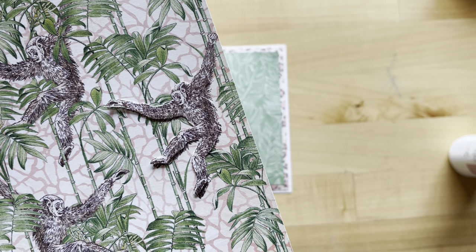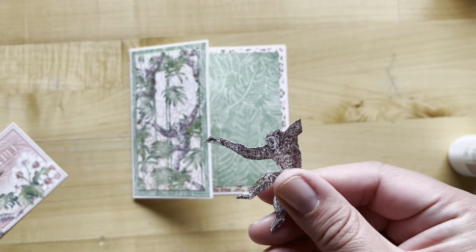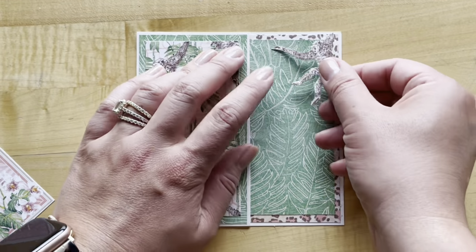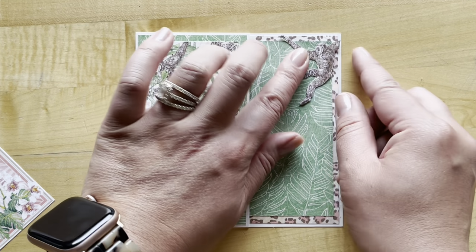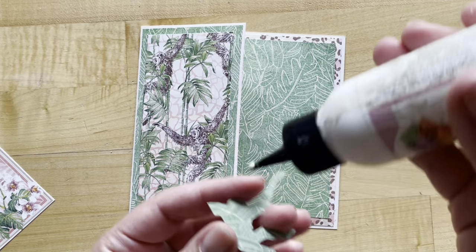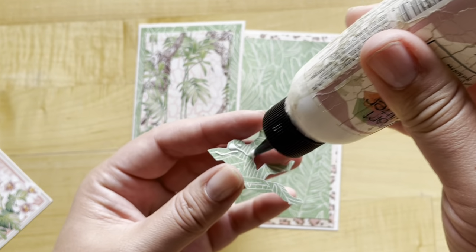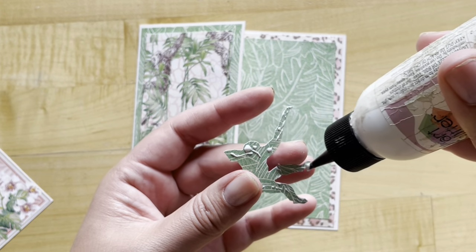From your leftovers of Monkey Treble, we're going to cut out one of these cute little monkeys. Now we are going to adhere this monkey up to the top right-hand corner of our green panel. So this is a great time to be using some liquid adhesive for that and really getting in those nooks and crannies.